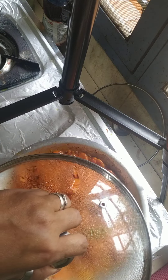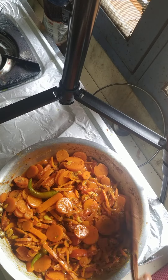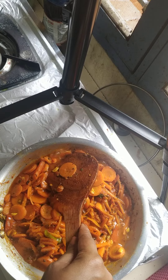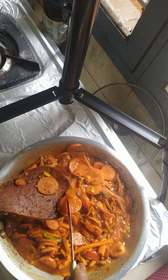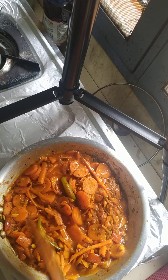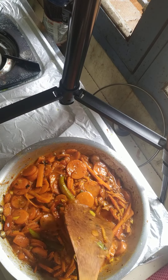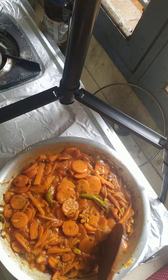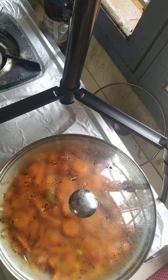Let us open and check it out. It's bubbling well, but let us see if the carrot is cooked. More water is coming out from the carrots and tomato. Carrot is still a bit hard. I have tried this in the cooker also — one whistle and it's done. You can just open it and let the water reduce. But today I wanted to make it in the pan, so we let it sit for another 5 to 10 minutes.